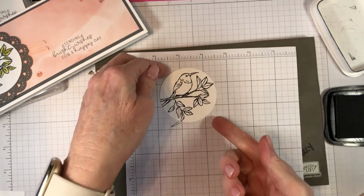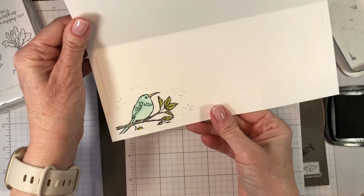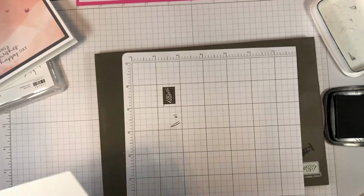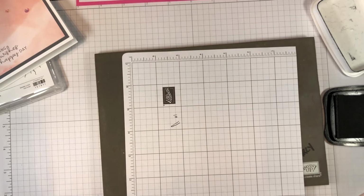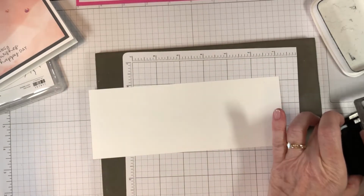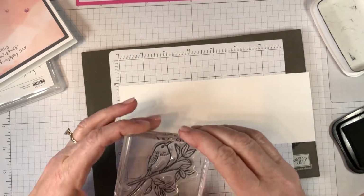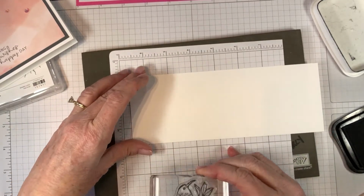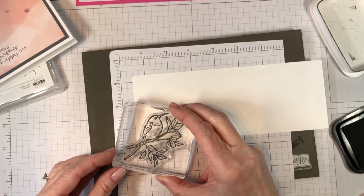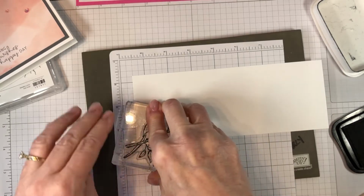Okay, so we are going to now set this one aside. And as you can see, I have stamped the bird on the inside. So I'm going to take my insert piece and once again, ink up that stamp, and scooch that over. And we're just going to have our cute little bird at the bottom corner.